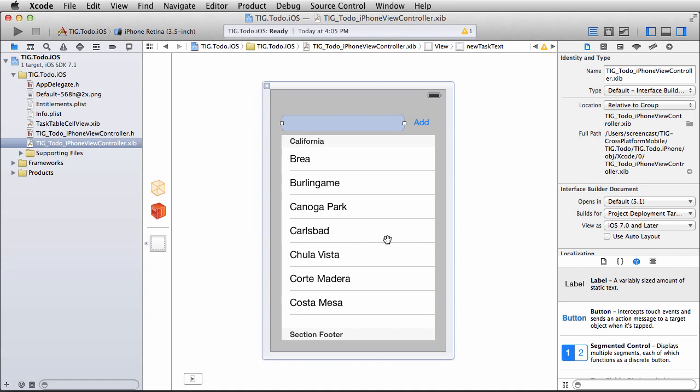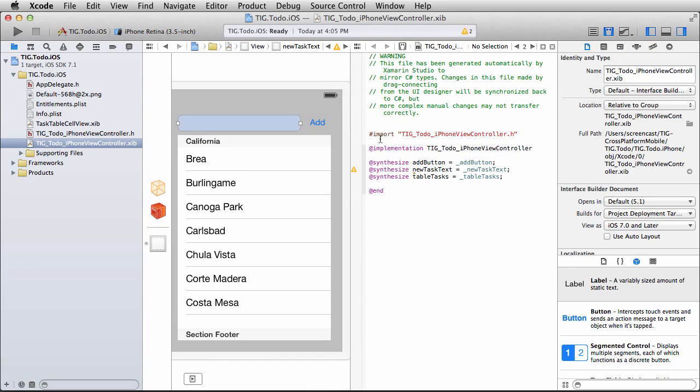What we want to look at is the event handlers and how that's wired up. So how did we give a name to these items? How did we name the text box, and how did we name the add button? In Xcode, that's done by going over to the top menu here, and you go over to the assistant editor, which is this second icon with a little bow tie. You click on the assistant editor, and that opens up a split screen panel. And that split screen panel is showing you one of two files, either your controllers.m or your controllers.h file.